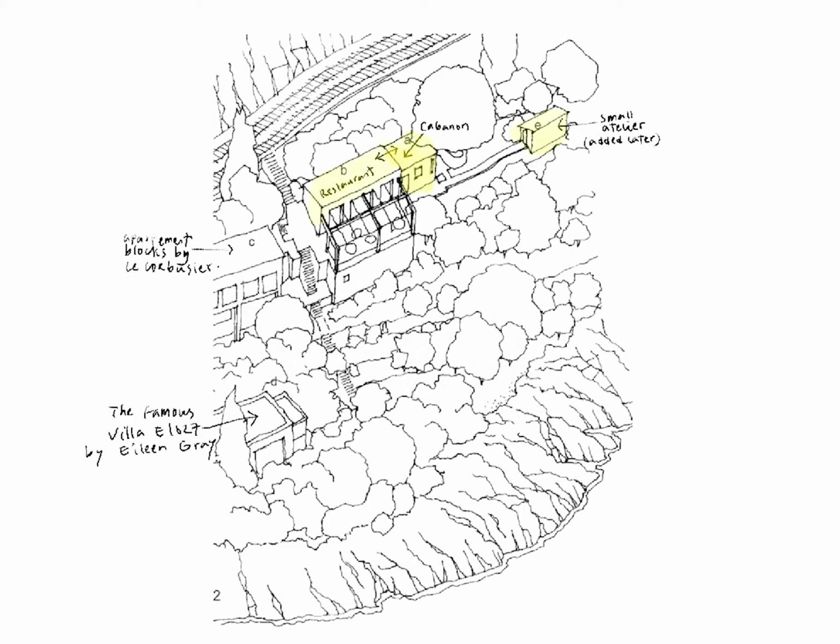Okay, let's have a look at the aerial view of the cabin. So we've got the cabin here, and next to it is the restaurant, which is connected to the cabin. To the right of the cabin, there is an atelier that Corb designed later and added there. To the left of the restaurant is the apartment block that we can see here, which was designed by Corb again, and beneath that is the famous Villa E1027 by Eileen Gray, the Irish architect. So we've got this view of the cabin with the adjacent buildings and landscape.